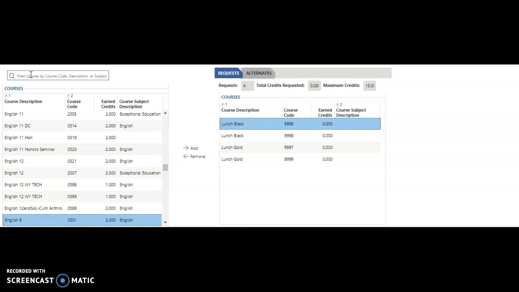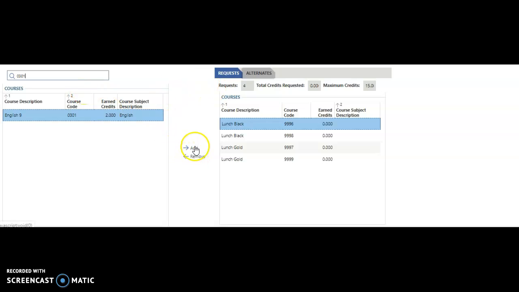For social studies, we would do a similar thing. We would go ahead and enter the course number for the class that we are recommended for, and then we would use this button to add that class into our schedule. So let's go ahead and pause the video and give everybody a chance to enroll in their English class for next year, as well as their geography class for next year. Go ahead and pause the video now.